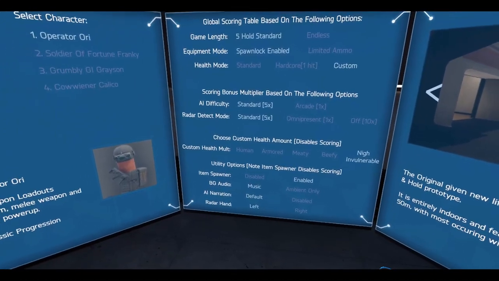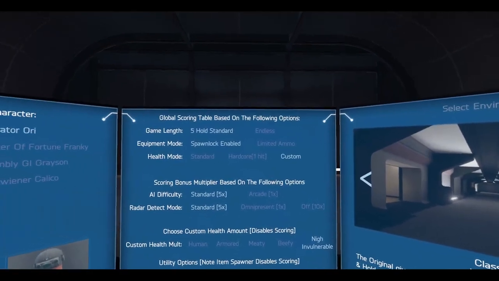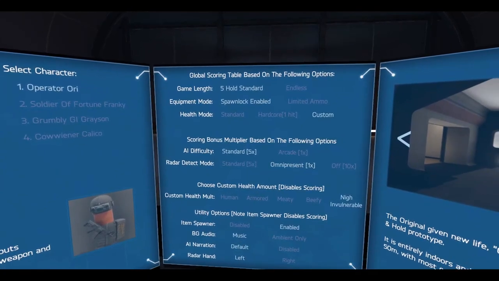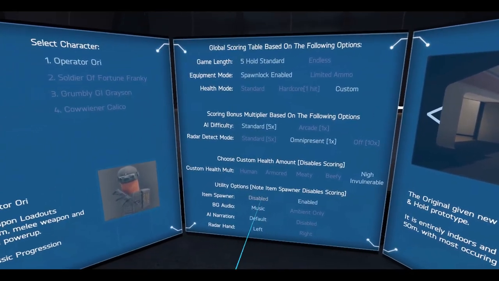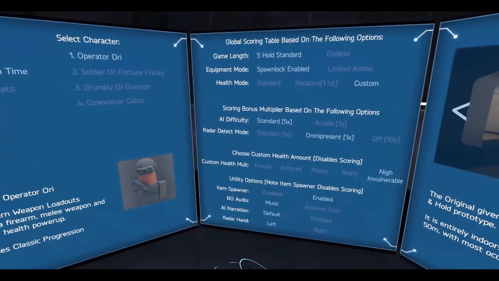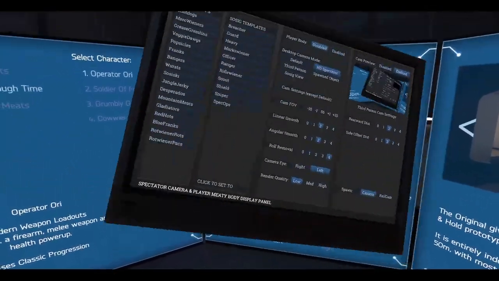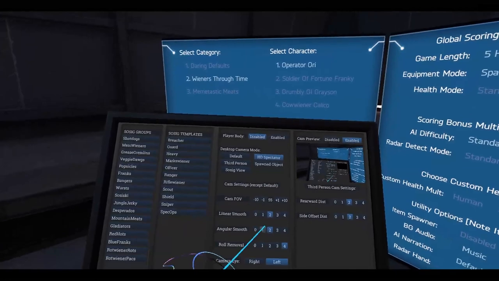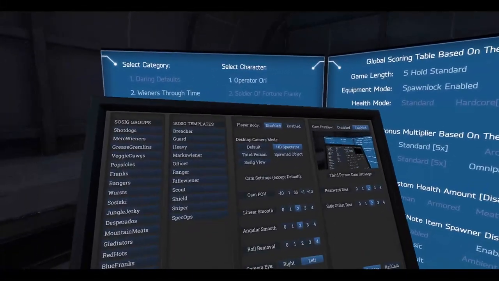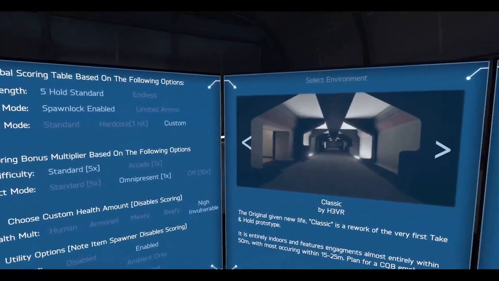Like I said, I set some settings in the configuration that is not normal Take and Hold. All right, custom. You know what? I'm going to turn on omnipresent radar because I want to see all the craziness if it's happening. Item spawner enabled. All right, and let me check the spectator panel. I put on the HD spectator, got some smoothing in there, roll removal so I can tilt my head and it won't make you go crazy. Hopefully the performance is good.